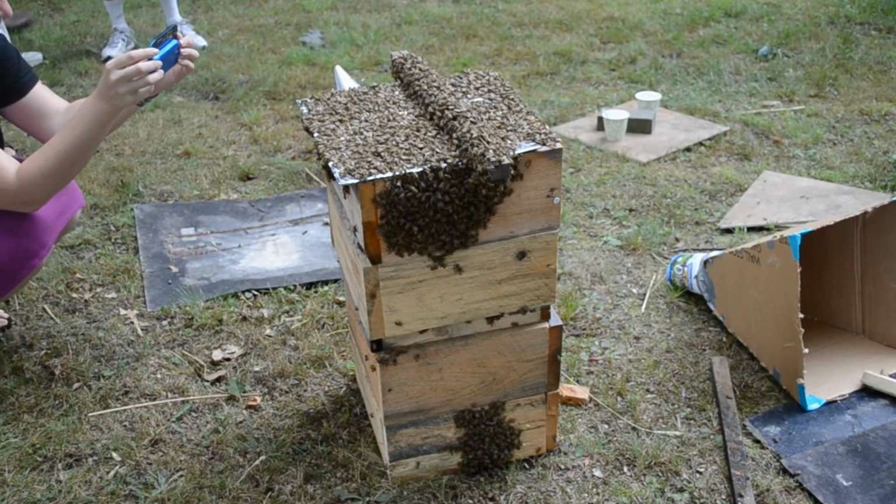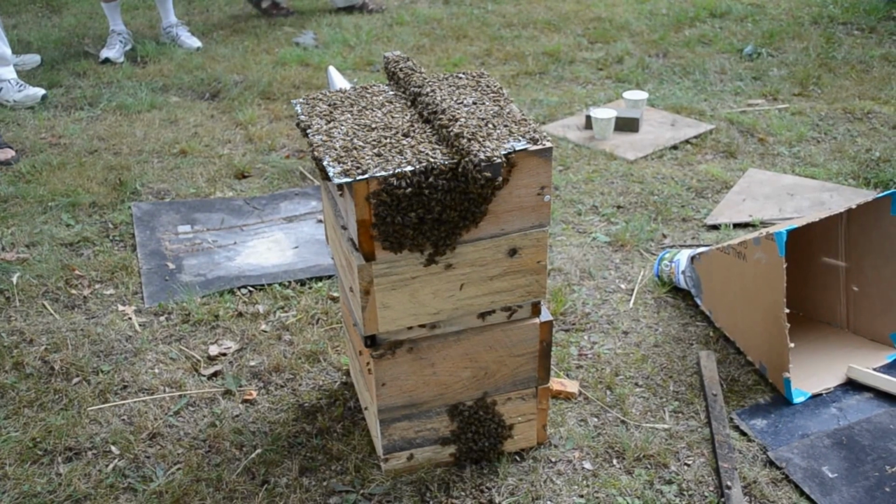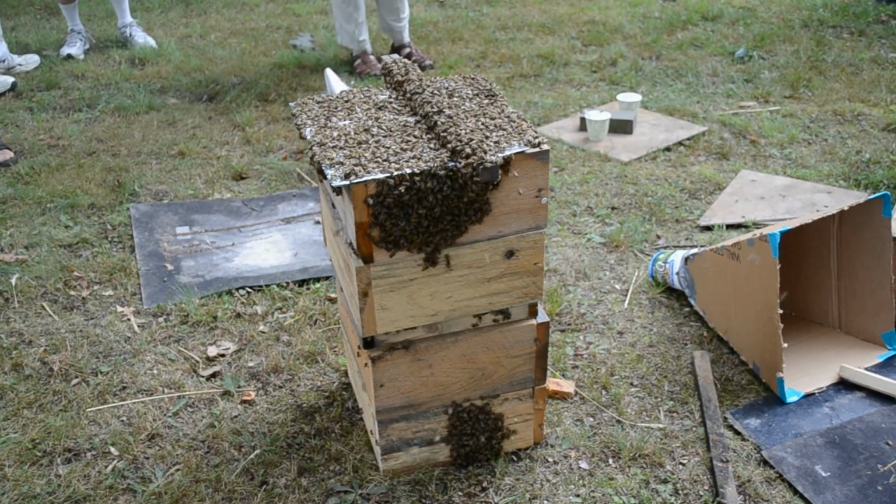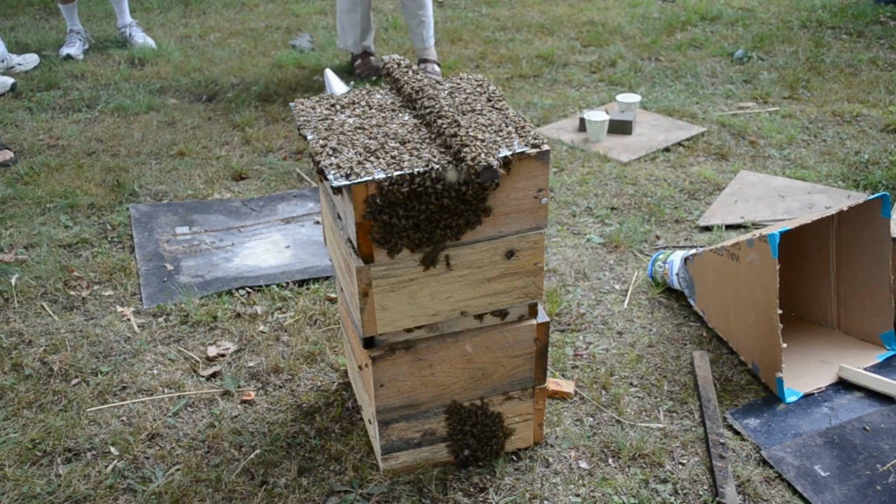Ended up with 300 because he took a package out of there. Took their queen as part of the package, and the second hive.